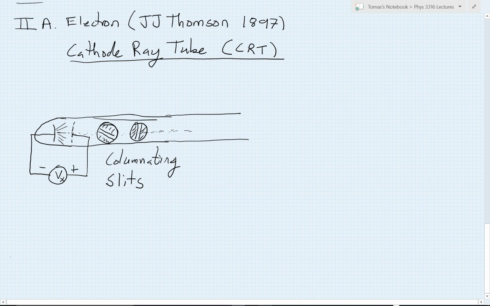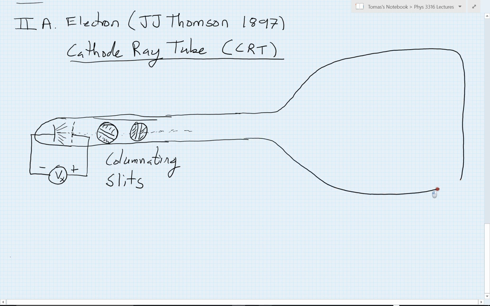the tube then continues along. It eventually opens up into a nice large vacuum environment. And generally what you do is you take the front end of this vacuum tube and you coat it with some phosphorescent material. Phosphorus is a very good choice for that. And when you carry out the experiment, what you will notice is some kind of rays definitely come out of the cathode. And whenever you turn on this extraction voltage, you start to see a nice spot appear on that screen. So you can see you've got this nice, well-collimated beam.